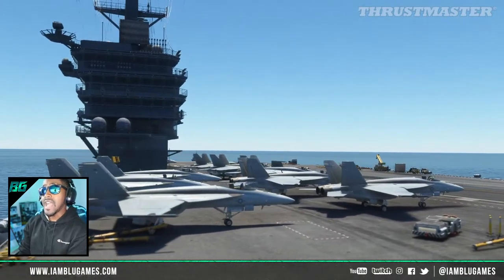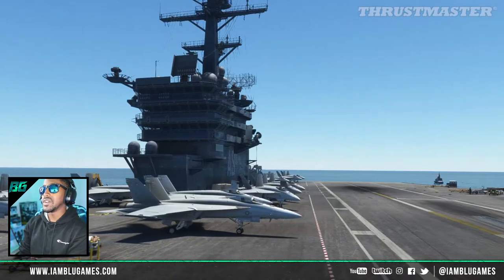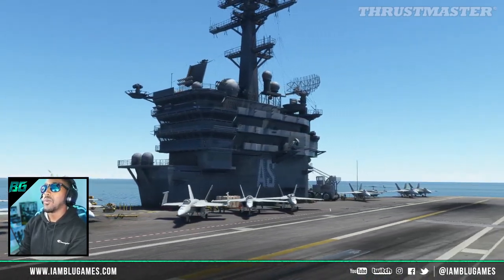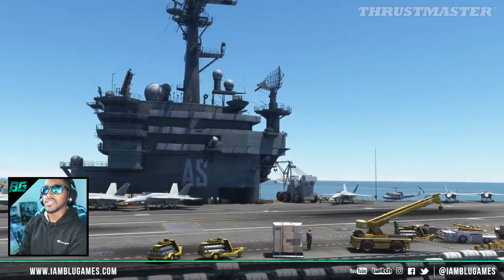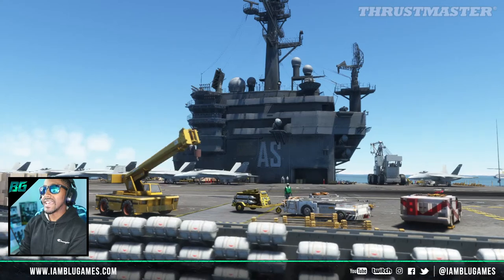So I'm just gonna do a few touch and goes here on the carrier deck, do some practice, and then once we kind of prove that I can do it, hopefully I can, we'll probably fly out over to the Florida Keys area or Homestead Air Force Base, and then we can meet up together and do some formation flying, some dogfighting, some aerobatics, some air show stuff. So that's the plan today.